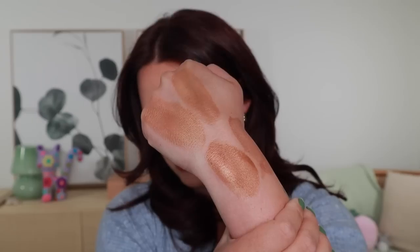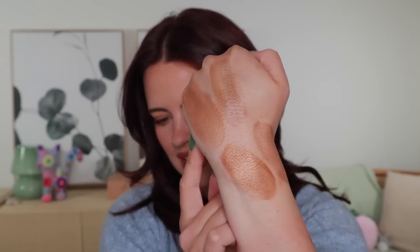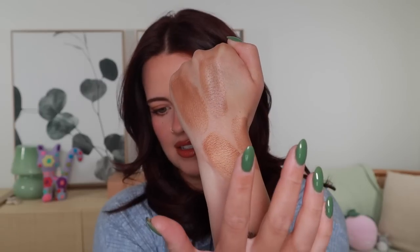What I really like about it is how golden it is, but it also has a really nice undertone. Sometimes I find that these ones are too warm, these are too red, and sometimes I want more of a shimmery effect instead of a serum-y effect. The Well People ones have become the one I gravitate towards automatically. Just mindlessly, I'll grab this in my little section where all my bronzing drops live. I just really like its texture. I find it easy to blend out.